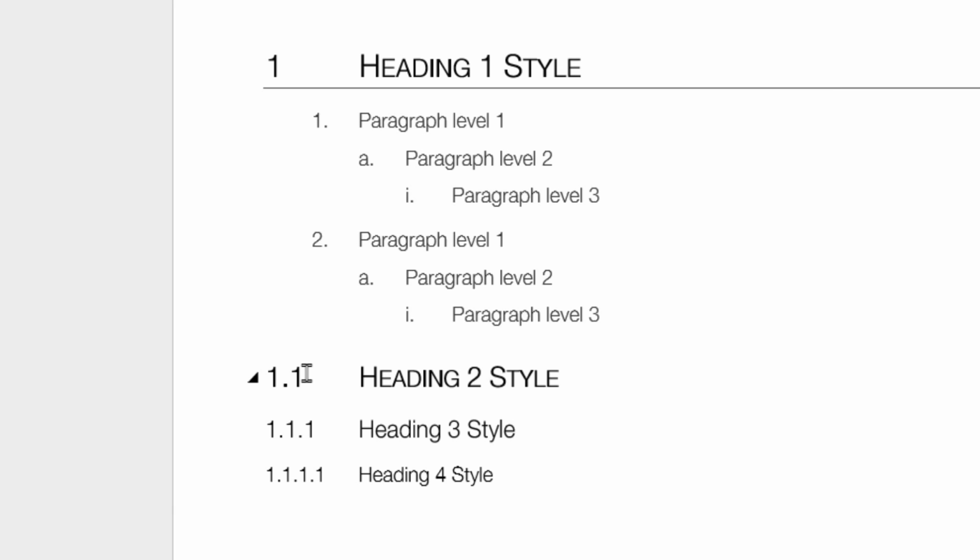Now you'll also notice that the top level heading is a larger font, the lower level heading is a smaller font. That's just controlled through styles. That's the easy bit. As is the indentation. So I've put all the headings aligned on the left hand margin, but I've indented all the paragraph stuff just to distinguish it from the headings. So let me show you how I set this up.